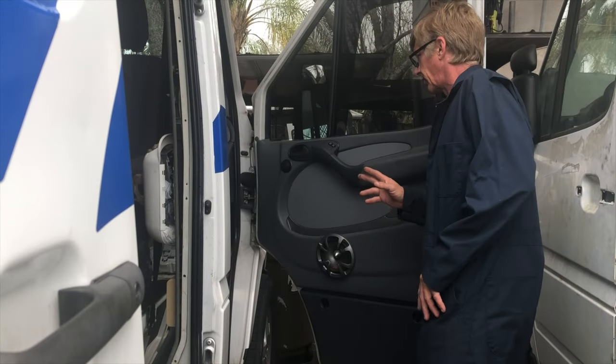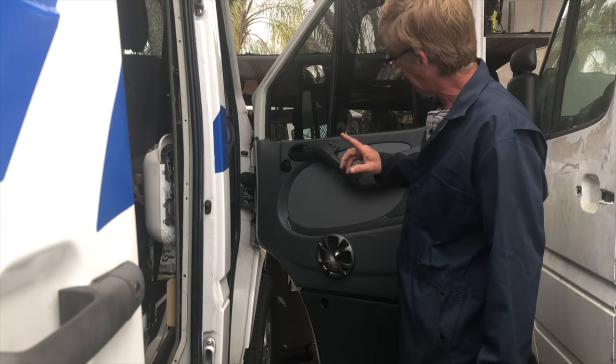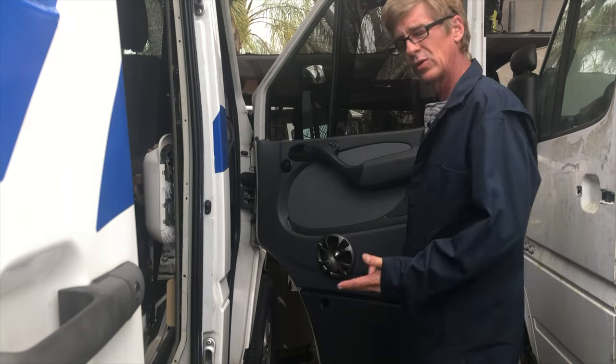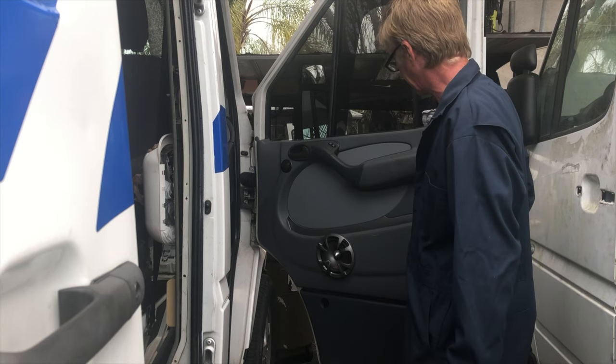So the door panel comes off like this. I've already got two speakers in here, so I've got some extra wires to worry about. You'll have to run speaker wire through here. It'll come out right inside the wall there. It's not too hard to get at. Gotta move the weather stripping, the plastic. You'll figure that out. That's not a big deal.